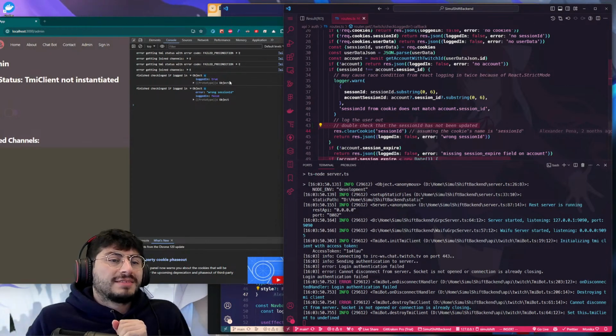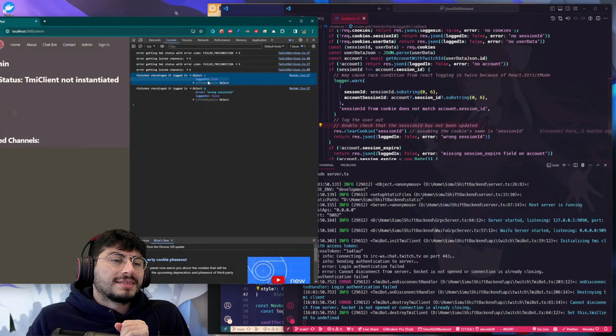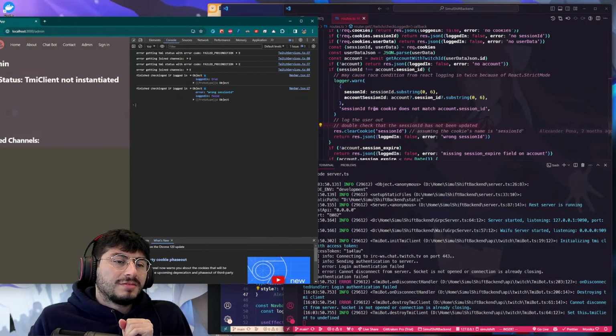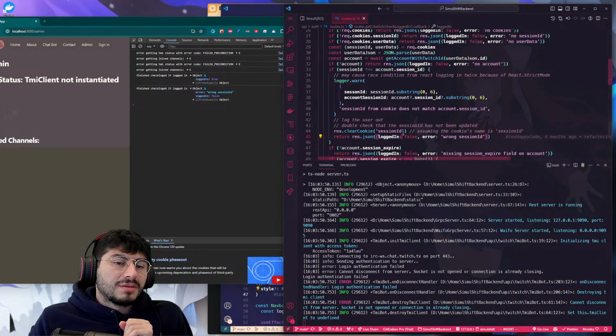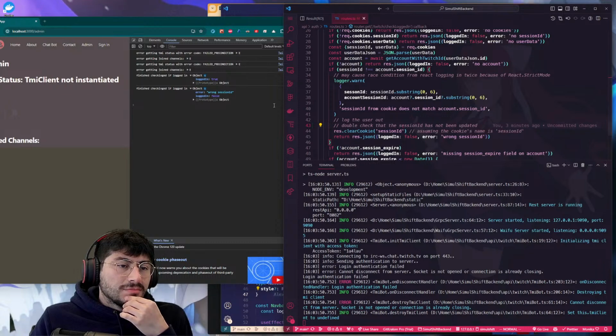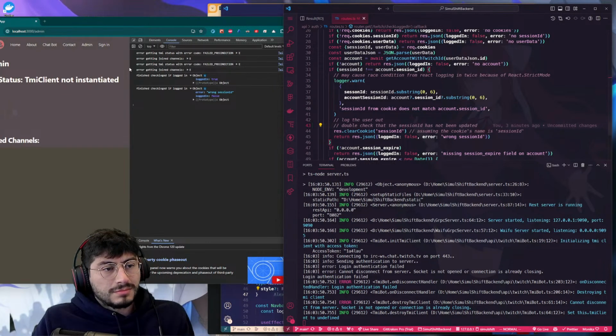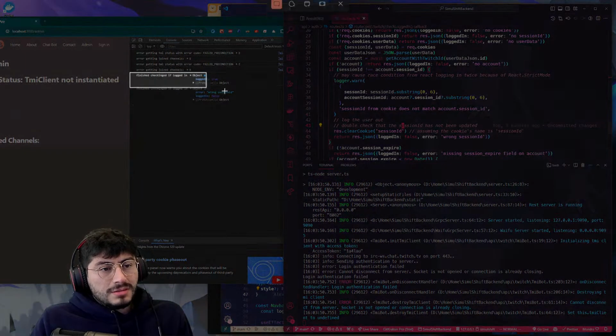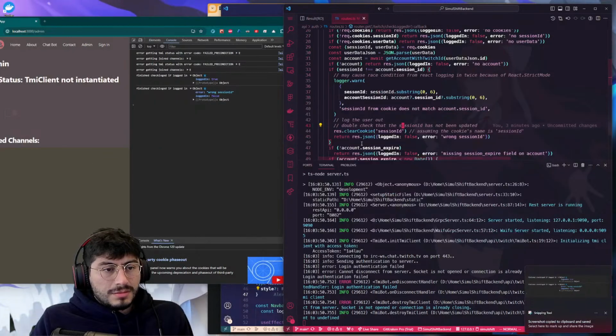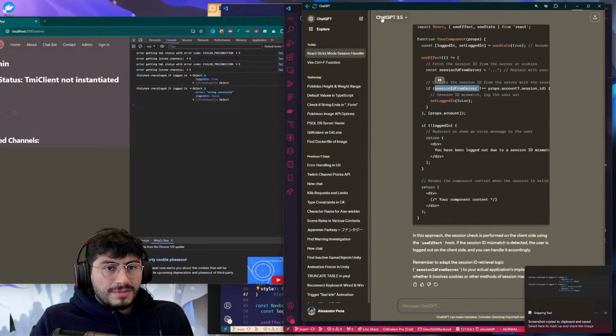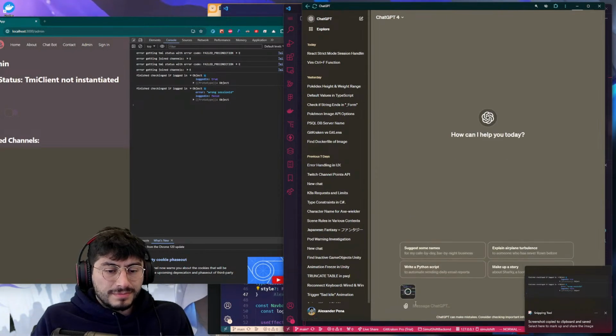The first one fires successfully. It says logged in true. The second one gets confused. Let's see. I need to go to GPT-4.